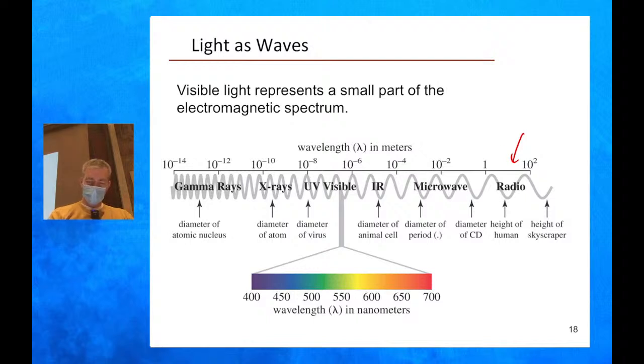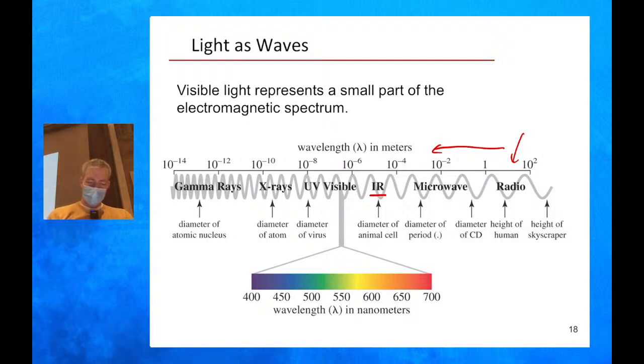Then as you go shorter wavelength to higher energy, you're going to microwave. And microwave is actually really low energy as well. People think it's really high energy because you can cook your food in a microwave oven. But what microwaves do is just cause water molecules to rotate in your food. And as they rotate, they give off heat, and it warms up your food that way. It's not very strong, though. It's not strong enough to cause chemical reactions or break bonds or do anything like that.